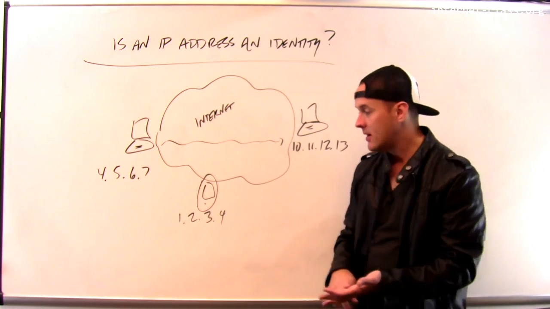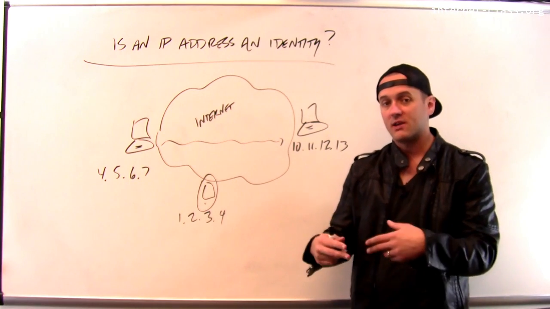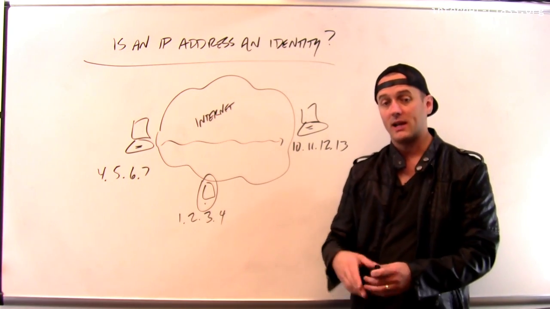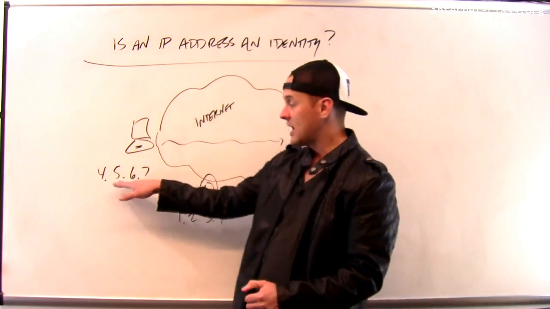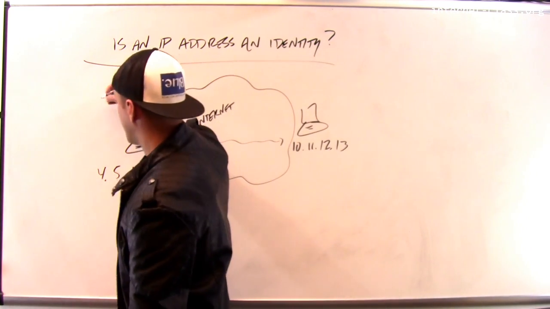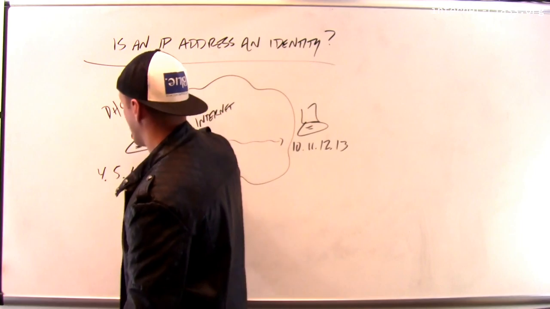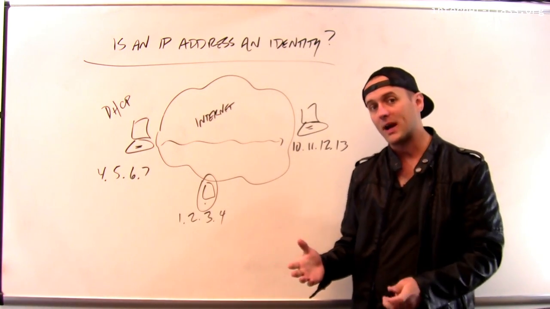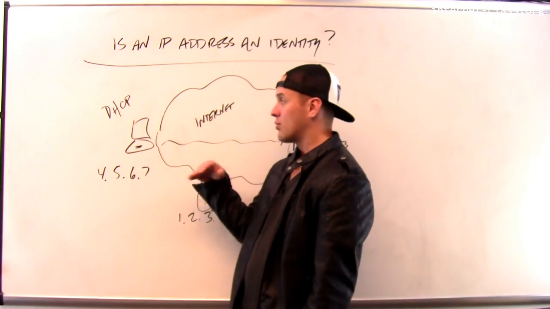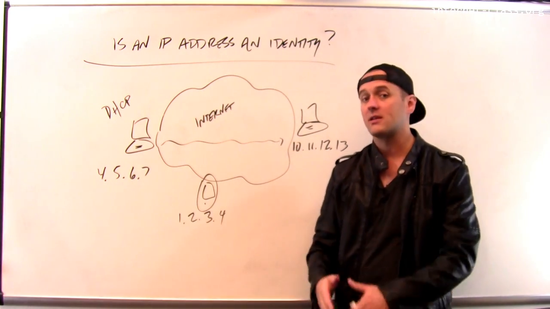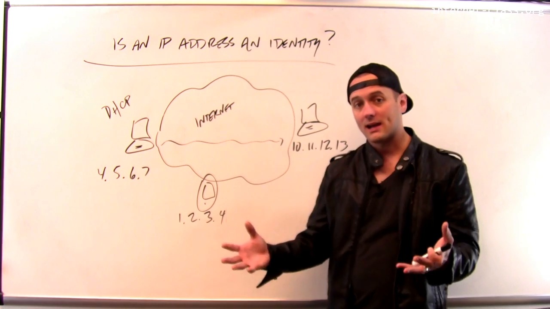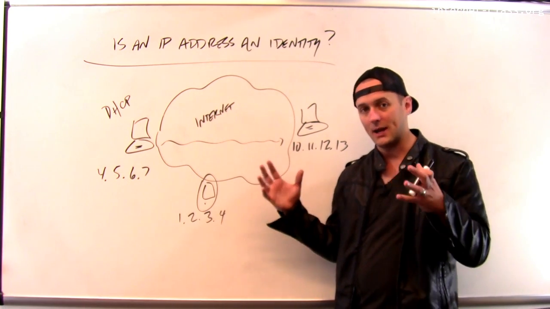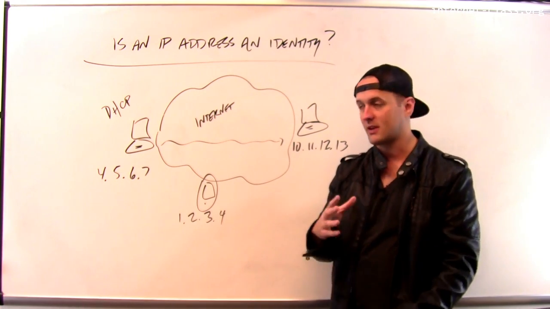So for a laptop, for a smartphone, the IP address is changing frequently depending on who assigns it. It can also change, of course, we know due to DHCP even with the same Internet service provider. So one of the ways that we deal with a limited number of IP addresses is by reassigning them to different computers, particularly if those computers are only clients on the Internet and don't need an IP address that's stable so that other computers can connect to them.